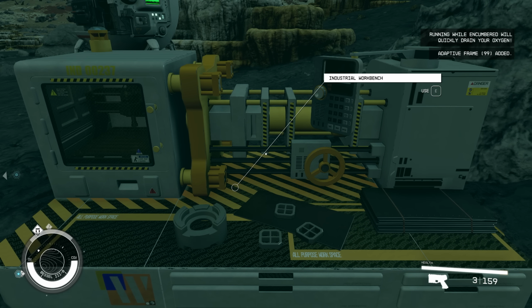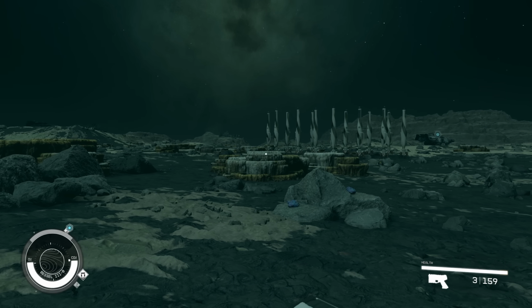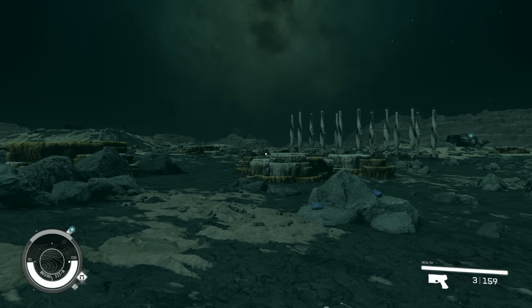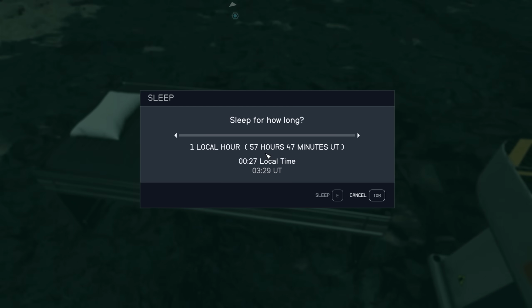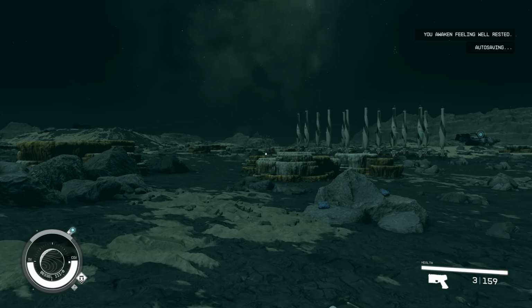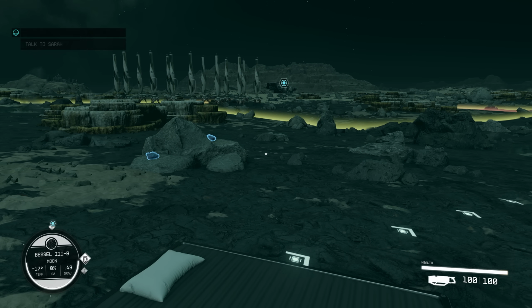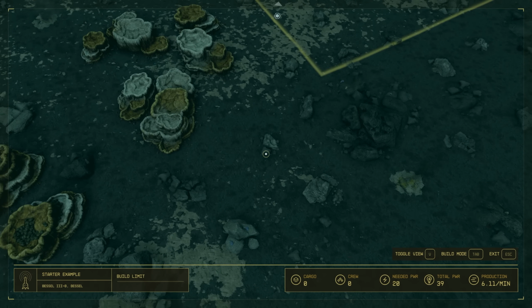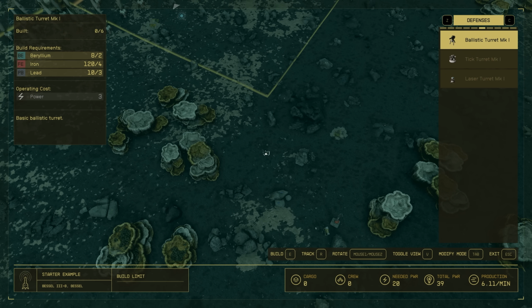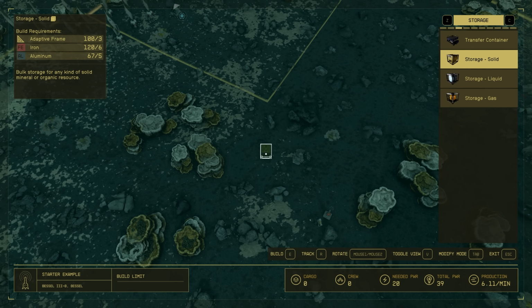But the first thing we need to focus on is expanding our storage, because obviously every extractor can only hold so many materials, and every time we sleep, we're pretty much wasting materials because more materials are being generated than we can actually store right now. So the solution is to go into your scanner, pop open your builder, go into alt mode again, and this time we're going to go into our build mode and we're going to go over to storage. And you're going to choose a solid storage.